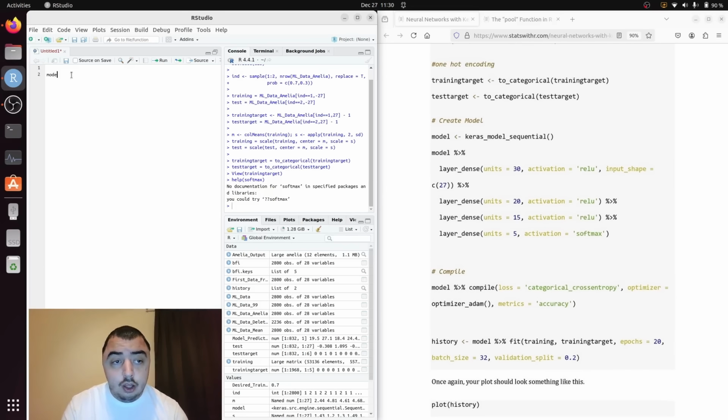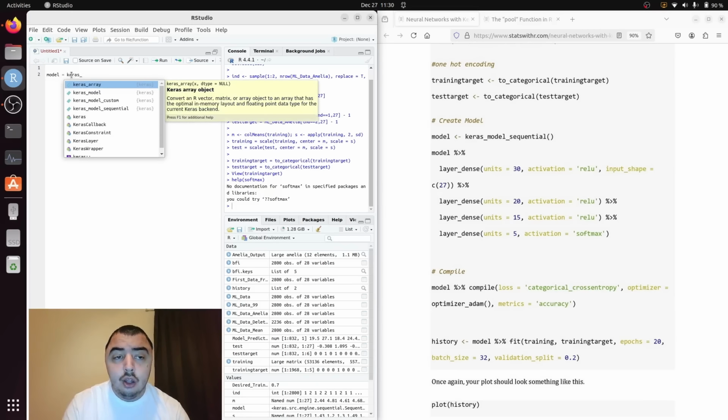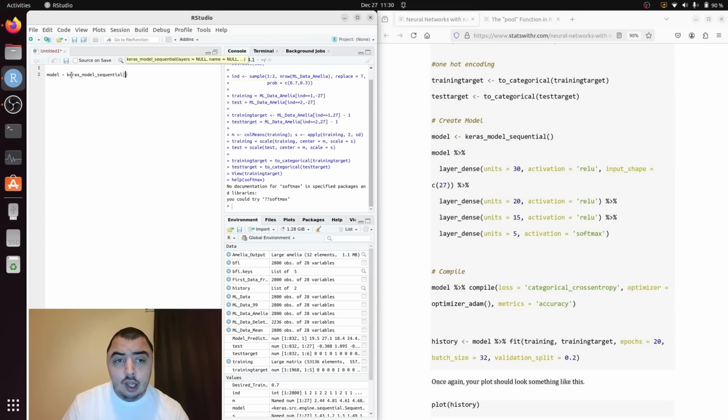Okay, so we start out with keras_model_sequential. And that's just initializing the neural network. And we have to make the neural network.